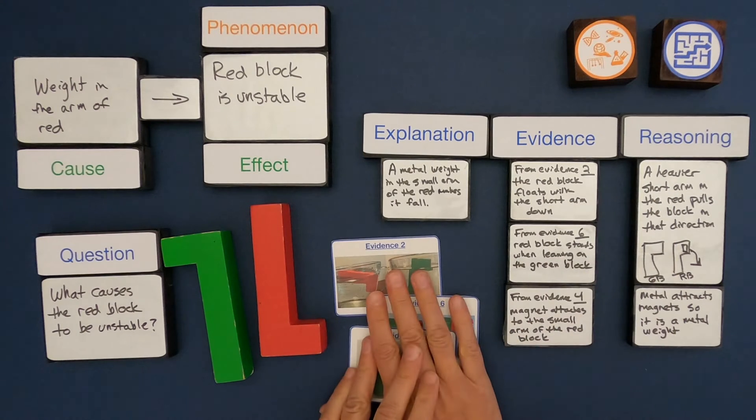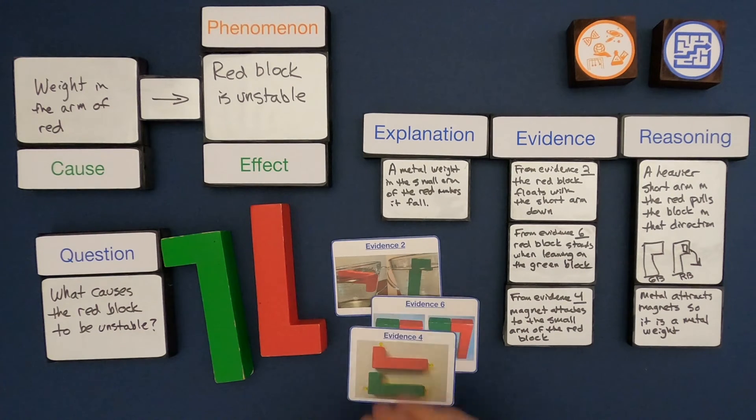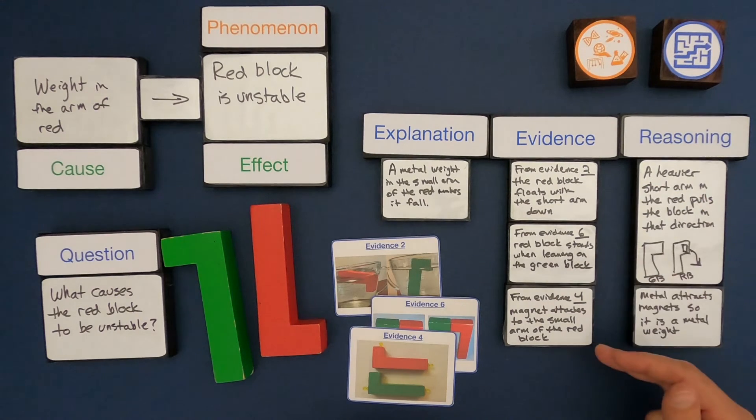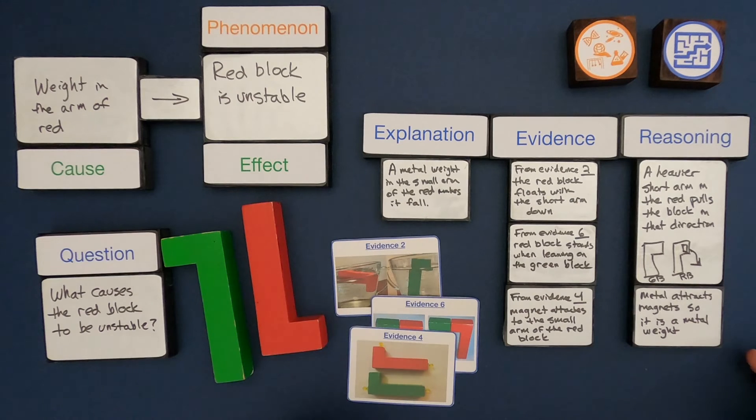If I go through that again, what are the steps you do? First of all, you look at what evidence is actually going to be helpful in making me come up with an explanation. And then go through, come up with the evidence, write an explanation, and then connect that evidence back to your explanation. So that is evidence-based reasoning. I'm going to clean all this up and then give you a chance to do one of these on your own.